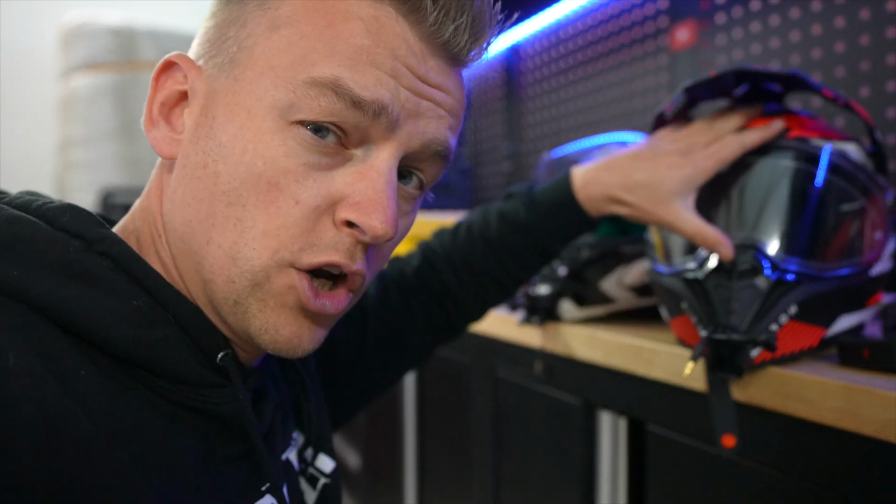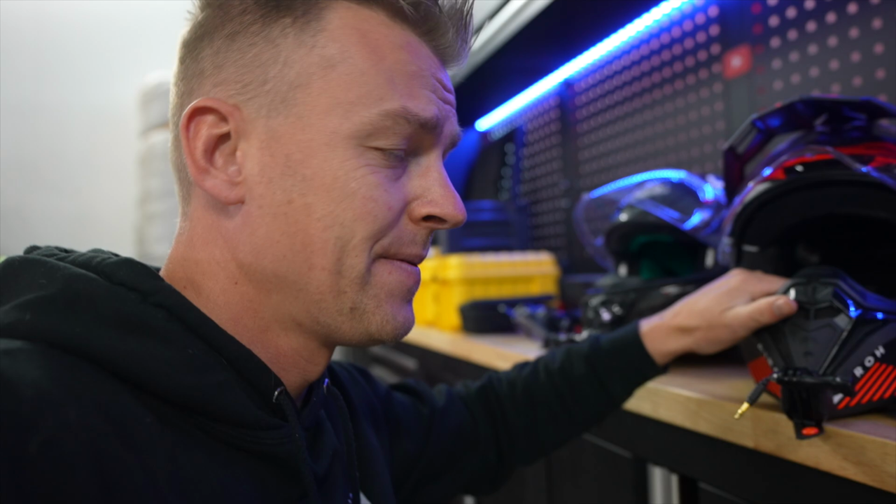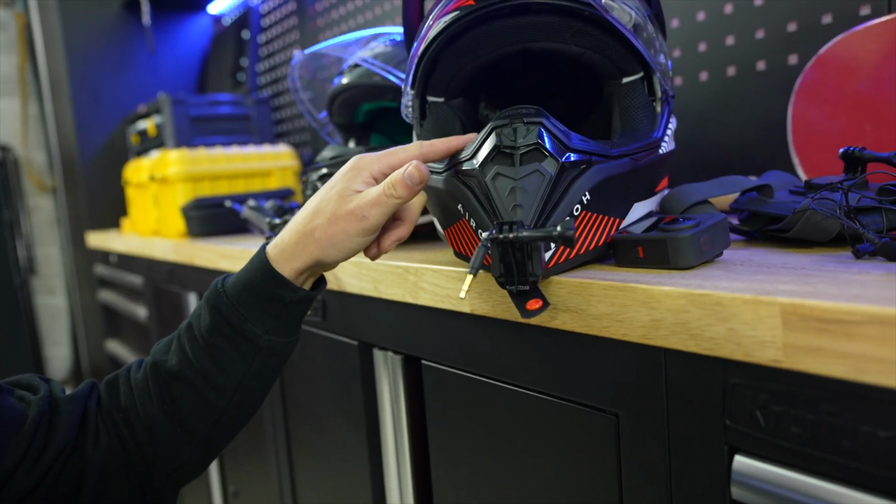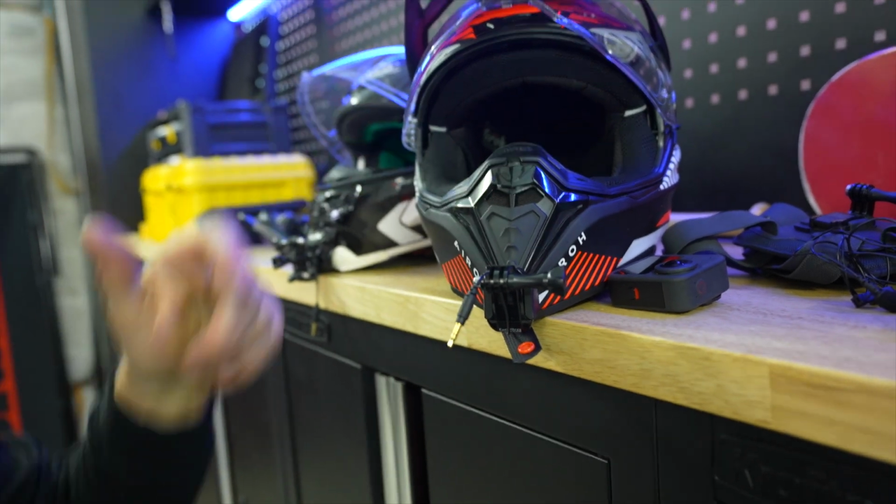And even riding with an open visor, it's not really that big of a problem because it's also hidden behind this part. So the microphone is actually down here, pointing upwards. So now we got the GoPro setup, we got the media mod, we got the sound. Let's head over to the actual mounts.